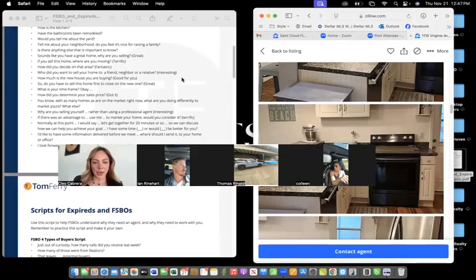Have you had any buyers come and look at it? Any offers yet? We've had a couple of calls. We just listed it today. We had a couple of calls already, but nothing yet. Okay. Is there anything else that you're doing?